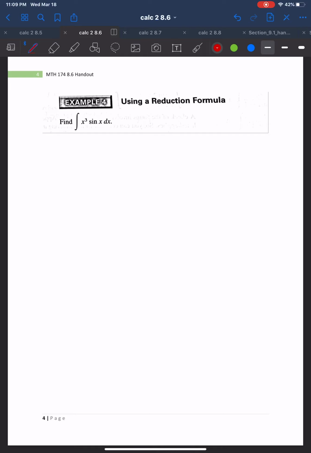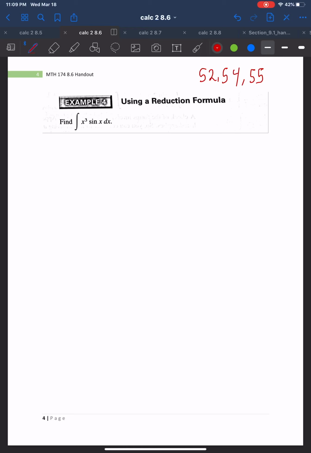Example 4 is a little bit tougher. You're going to have to use, well, I can't actually. It's 52, 54, 55.